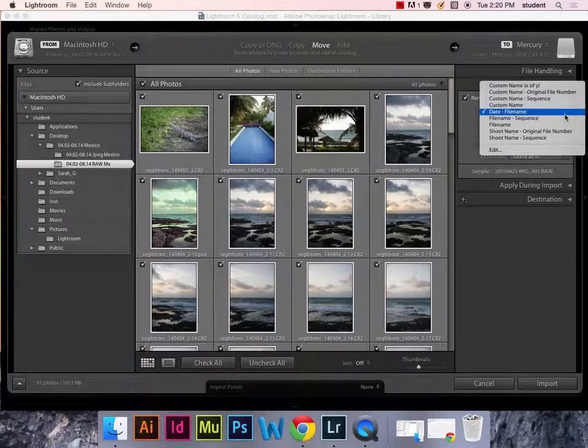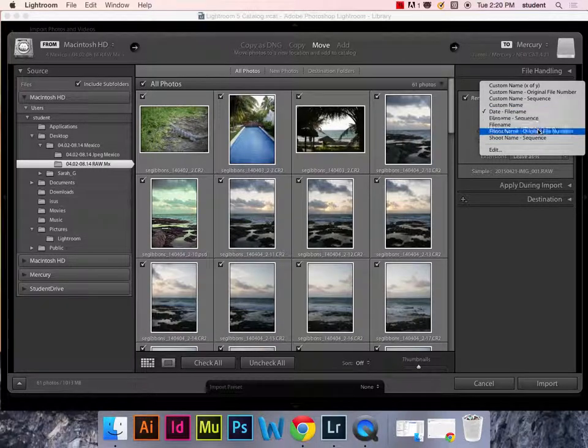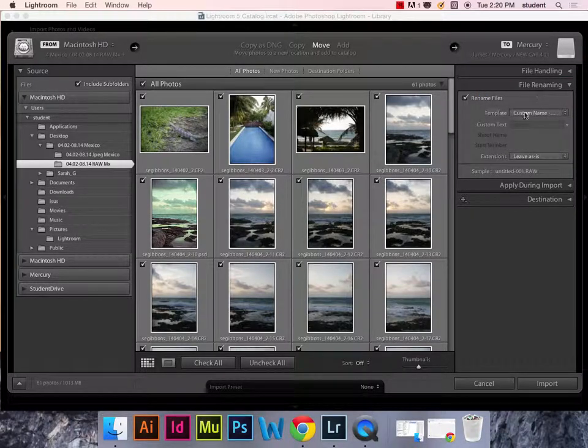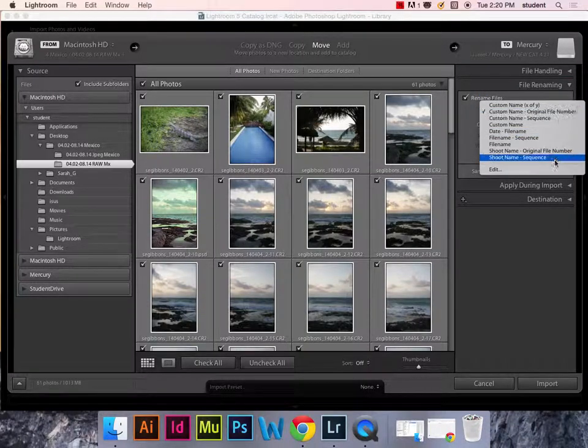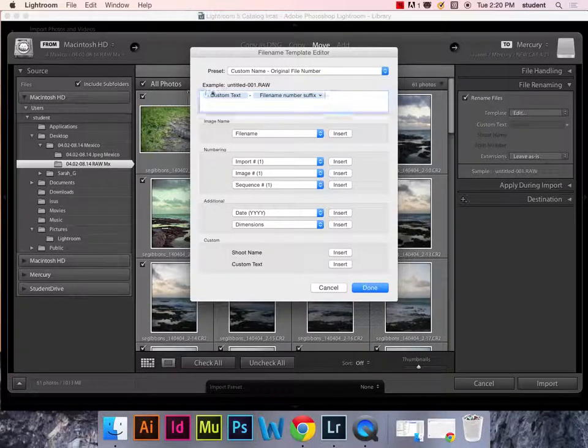So what I'm going to do is choose something that's similar to that. I'm going to start off with custom name, original file number, and then edit that, and it will bring up this text box.